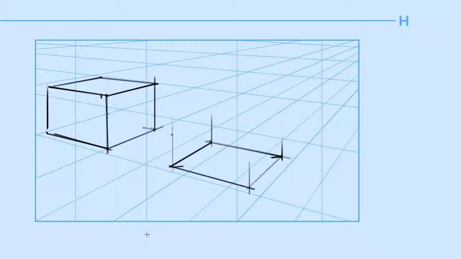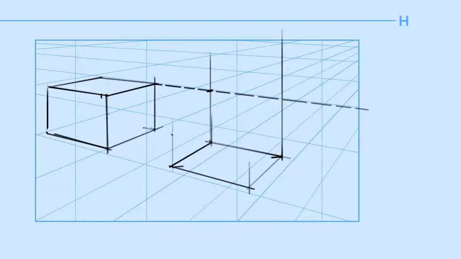All right, so like the example here, I want to have two rectangular prisms that are the exact same height. I've got the footprint. I'm beginning to project vertically, but I need to know when to stop. To do that, I'll extend a horizontal line from the top of the original cube. That dotted line is going to tell me exactly how tall I need to make this new cube.